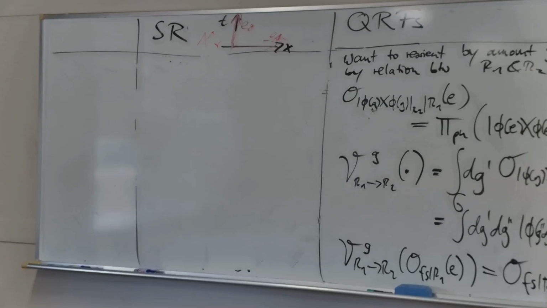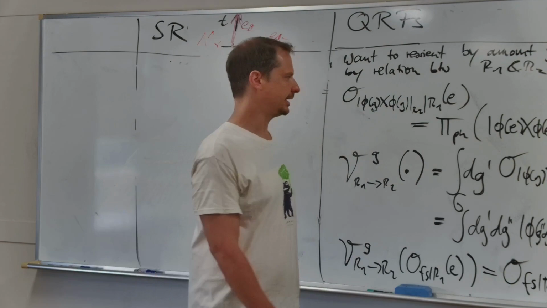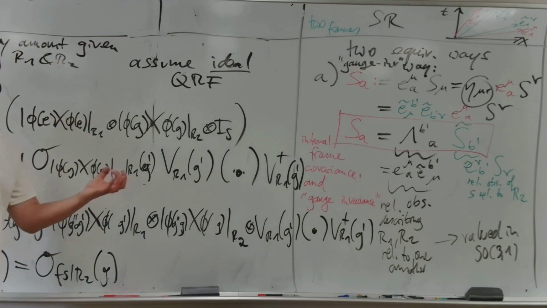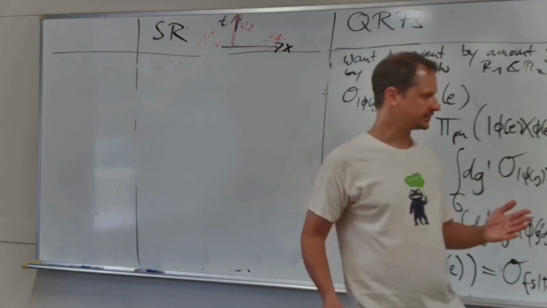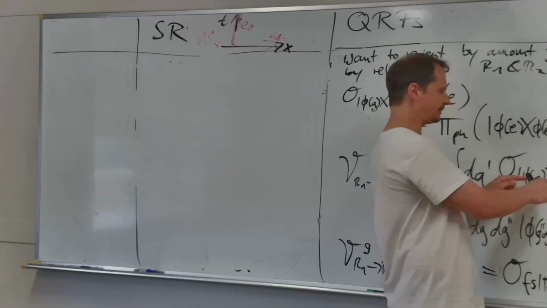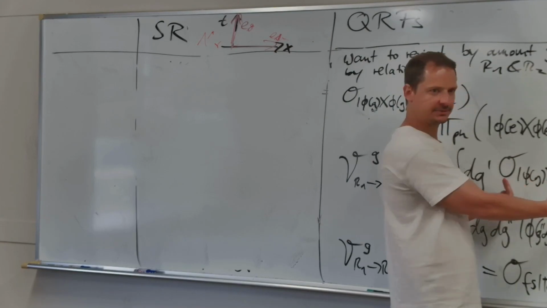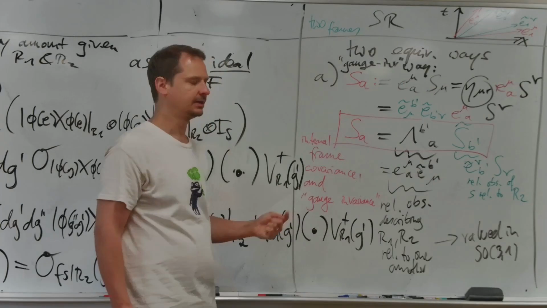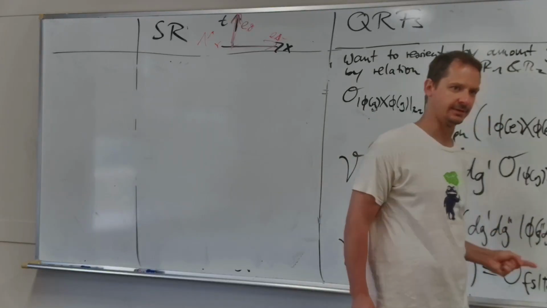So okay, if you were to evaluate that on a state again, then the state has some information about what the relation between the two reference frames is in that state. So you should always imagine, of course, that it acts on some neutral state. And this observable, of course, encodes as an operator the relations, but whatever the relation is depends, of course, on the state that I insert. Right? And this is really a conditioning operation here.